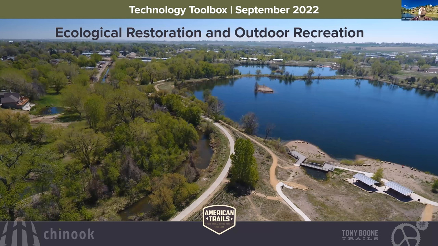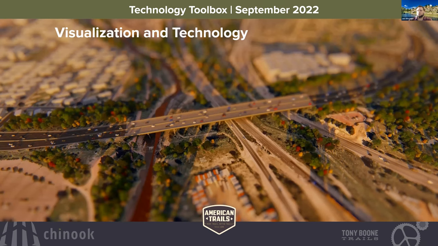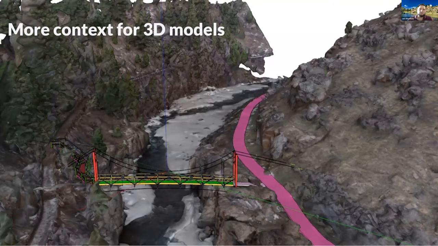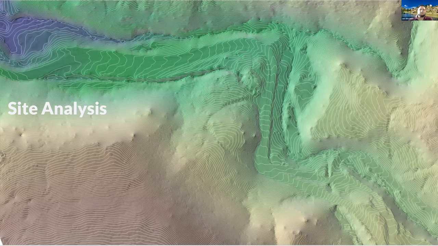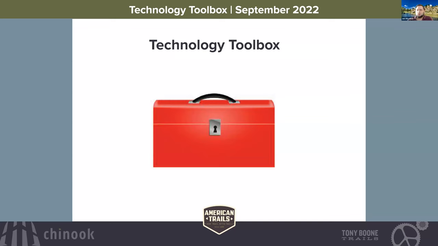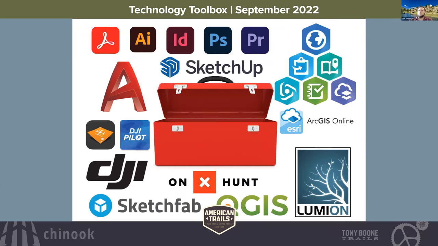My background's in landscape architecture, very heavily on the ecological restoration and outdoor recreation side, which combined with visualization and technology led to integrating drones. Only part of today's presentation is on drones, but we use drones as one tool along with all these other tools. The drone started for one purpose — we were doing 3D modeling and wanted to fly a drone to collect project data and create 3D models. But like a lot of these technologies, it led to a lot of other uses: site analysis, key feature inventory, site planning, and more.